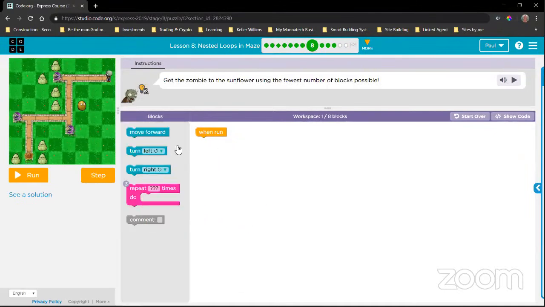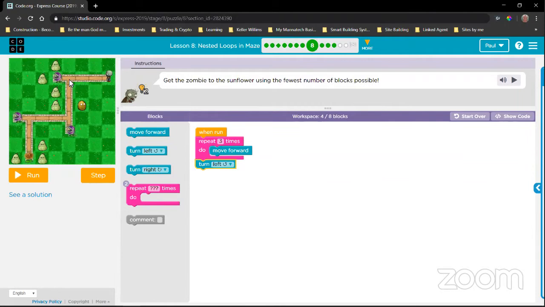We're going to do this one more time so that we can make sure that we understand. We always start with the easiest problem. The easiest problem is to get the zombie from here to there. So we know that we cannot use this 3 times, so we want to use a repeat block to make that code run 3 times. Now the zombie is over there and it is facing this flower. So we can't put move forward again, or the plant will catch it. So we need to make it turn. And we don't want to put the turn inside the loop, because then it will try to make the zombie turn over here, which is the wrong place.